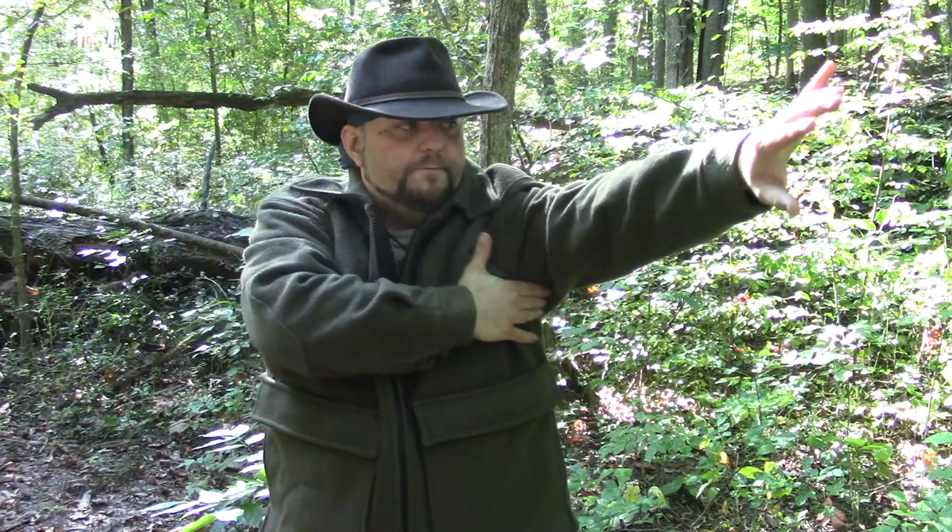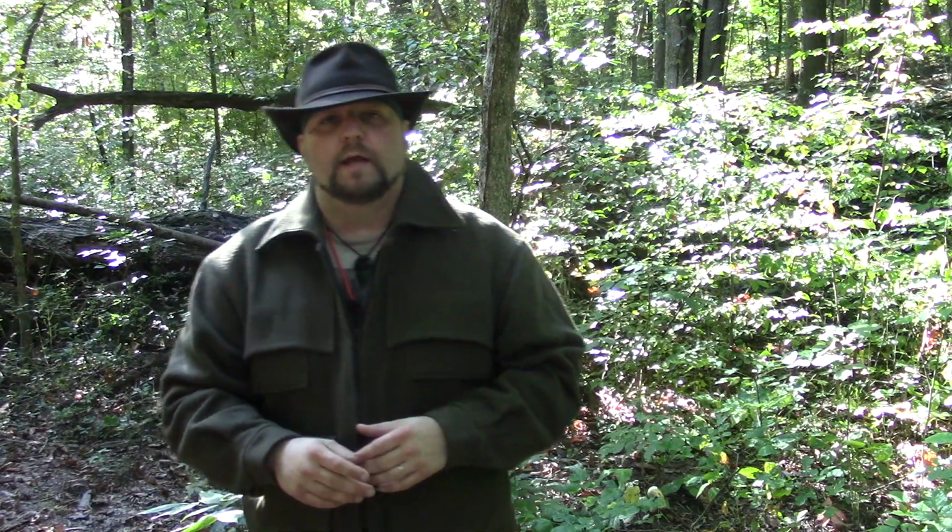But just the fit of the jacket is nice. It doesn't constrict in any way. This is a very thick wool, so for somebody that may be an ultralight backpacker going on the Appalachian Trail, this might not be for you. People that hike 5, 6, 7, 8, 9 miles to maybe a hunting camp or something like that, then they're there at that camp for 4, 5, 6 days. Me, Chris, and Ben were out for 3 or 4 days. I can't remember, 3 days, 4 nights, something like that. 4 days and 3 nights. Anyway, I was absolutely fine the whole time, and it was in the 20s and teens that whole weekend.